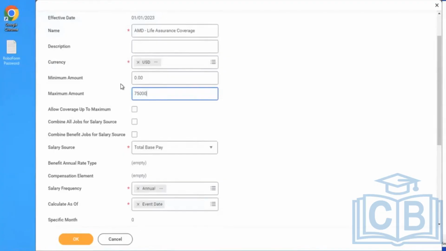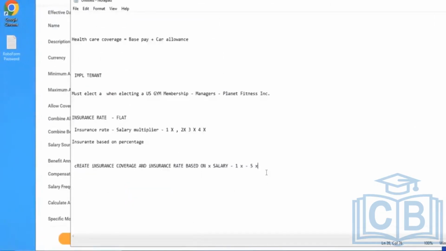What exactly we're doing here is we are creating multiply by salary. For example, we have an employee called Mr. His life insurance coverage equal to, for example, he opted in one time of salary, or we selected 5 times, which means let's say salary is 10,000 multiplied by 5 up to 50,000. The employee is eligible for the coverage, but the coverage should not be greater than the set limit.